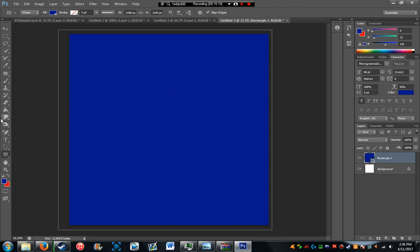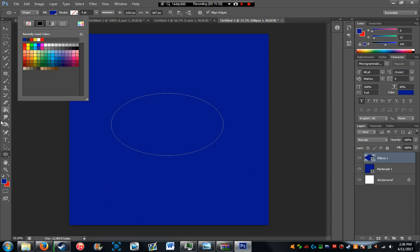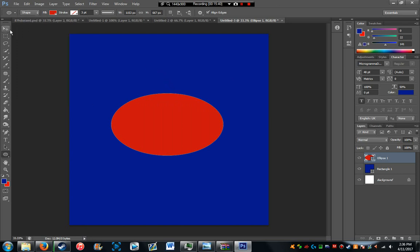We're going to make ourselves a Shroopy Whoop now. I don't have any other way of calling that. It's a Shroopy Whoop. So we start out with the blue background in our case. We start out with a background that's a rectangle. Then we make an ellipse. Now, with this tool still selected and with the ellipse layer still selected, you go up to fill and you pick whichever color you want. So now we got ourselves a big old circle.